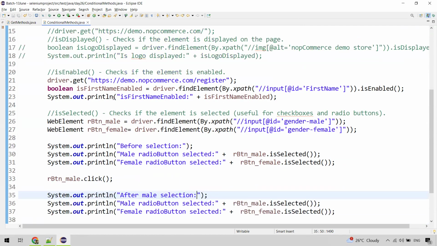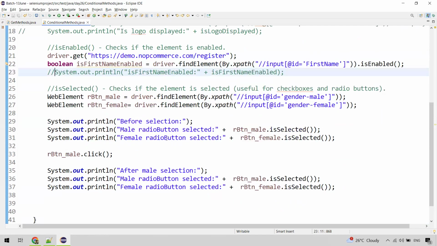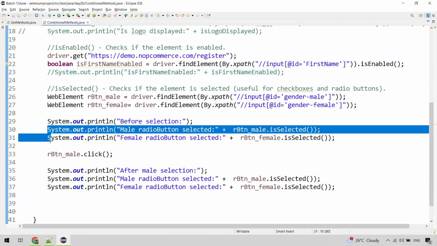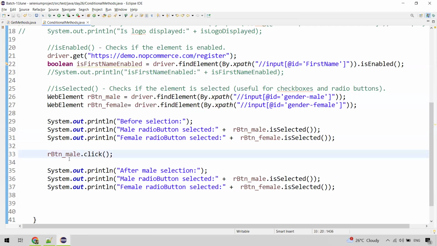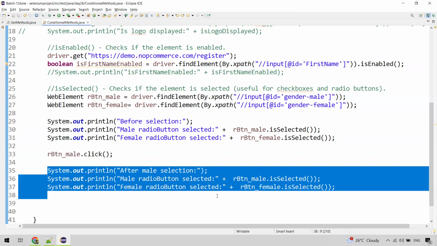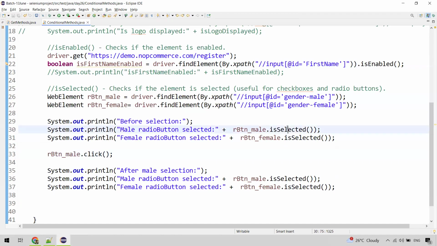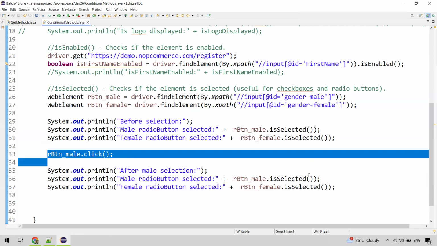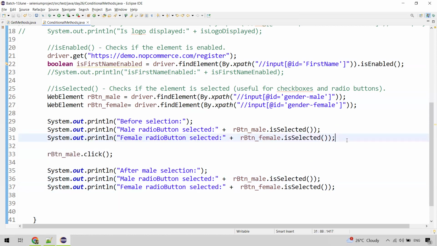So what did we do here? We are navigating to this URL, and just after navigating, we displayed the status of the radio buttons before selection. And then we clicked on one of the radio buttons, and after clicking, we checked the status. In the first case both are false. In the second case, this one was selected, we clicked on it, so this has to be true, and the second one should still remain false.